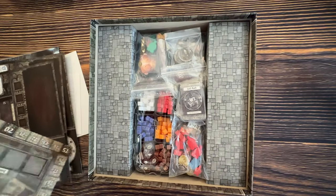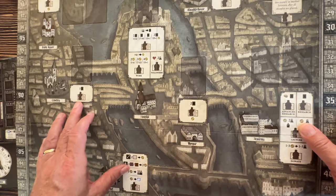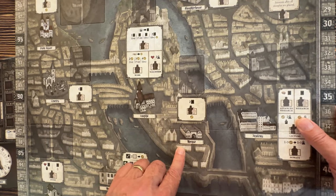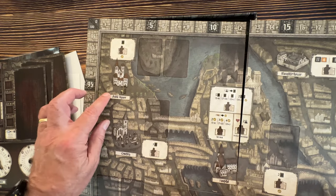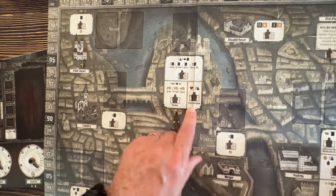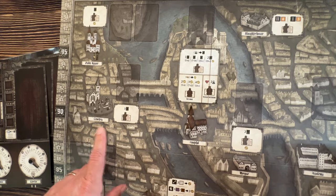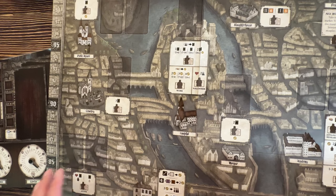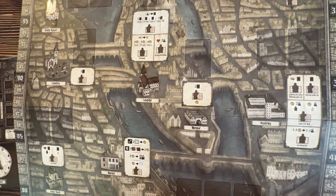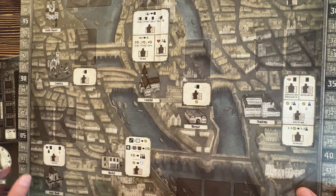Your player sheet has tech dials for different benefits, a lab where you put body parts in different stages of composition, and a charges area — you need charges to turn over body parts from muscle to flesh. The board has worker placement spots; you play scientists with assistants that can be upgraded to scientists. Locations include the public square with executions for fresh meat, a volunteer place, a hospital, and a cemetery — if you go to the cemetery the tissue is pretty decomposed so you have to use it that round.